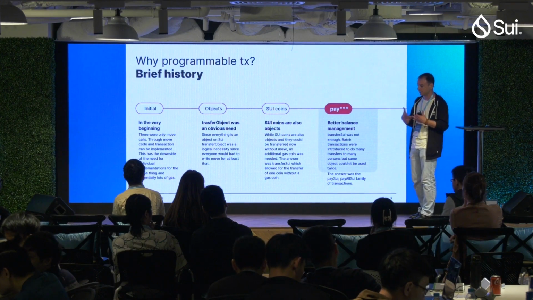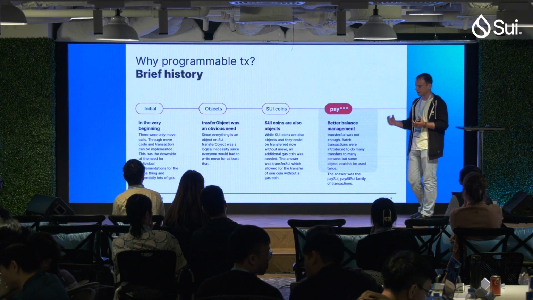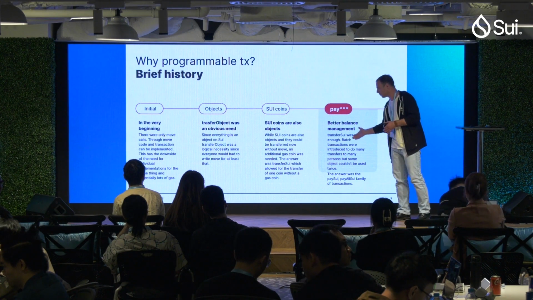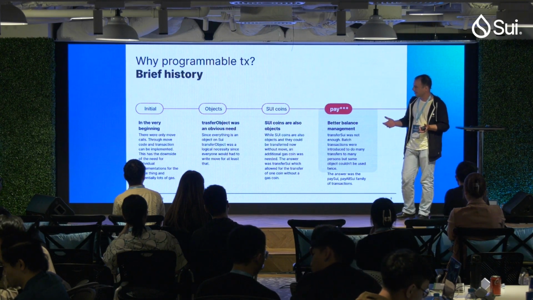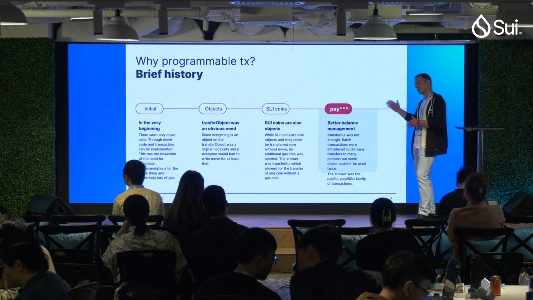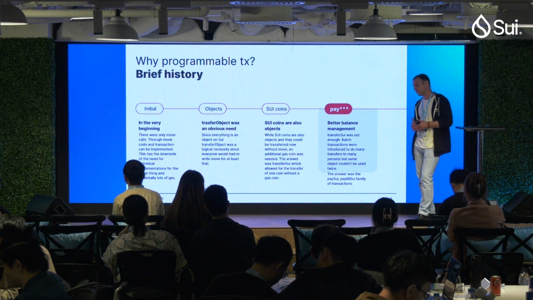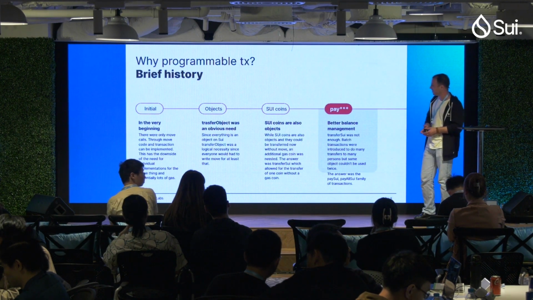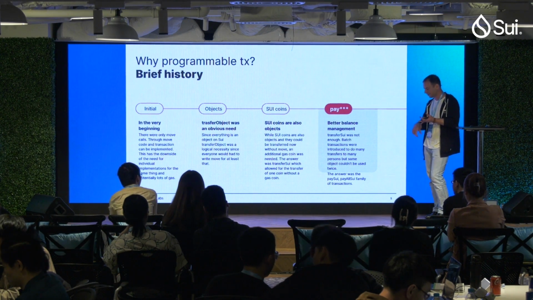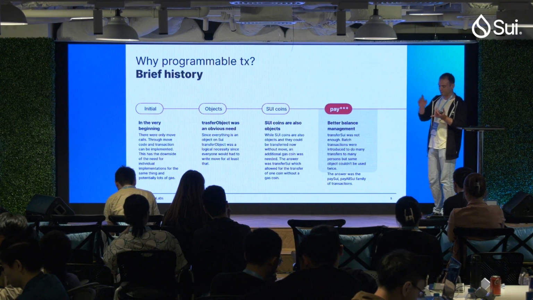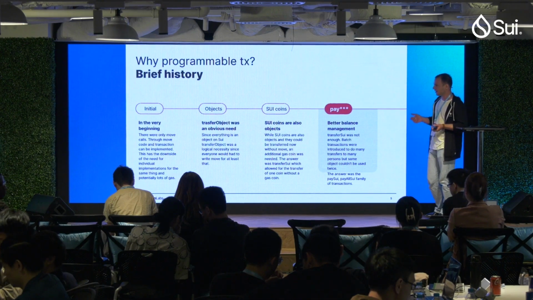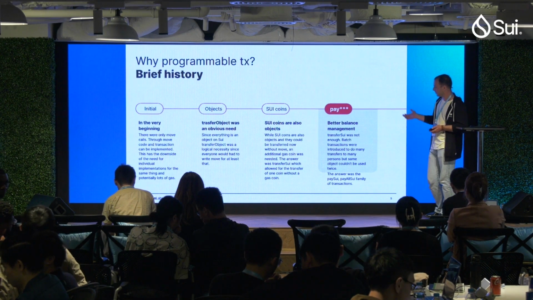An account that had Sui could never be emptied, because you needed a coin to pay for gas, and you always have some remainder. So we said, okay, then we are going to make a transfer Sui endpoint, where you put your coin, the gas is paid from that, and that coin goes to the recipient, and you have an empty account. But then more edge cases came, and then we came up with the pay family of endpoints: pay Sui, pay all Sui, and pay, where you can have multiple recipients and multiple amounts. You can put many coins, and the gas is paid from those coins. You could empty an account, and that went very well.